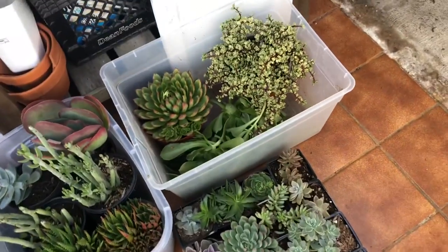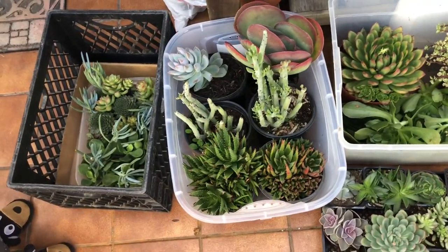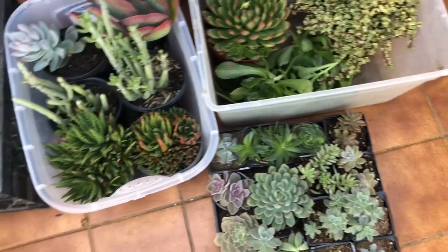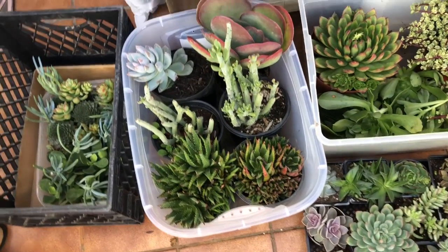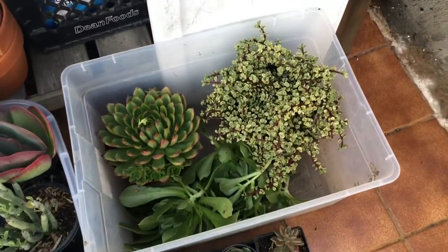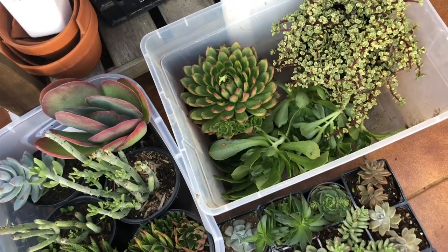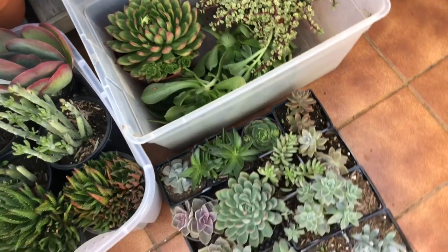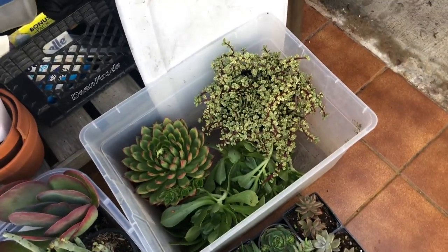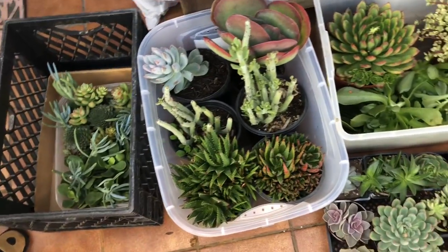I am going to use some of these for an arrangement I'm doing, just to store them nicely while I have them here with me. I'm not going to use them all though, because some of them are fine as they are. I don't need to pot them up, but some of them, like that jade, those aeoniums, and even maybe that agavoides, need a nice home because I did pull them out of the soil. I could just add soil, but we'll see if I use them for my project that I'm going to be doing here at my house.